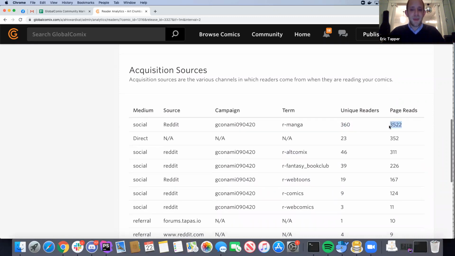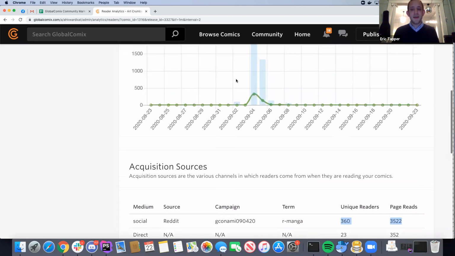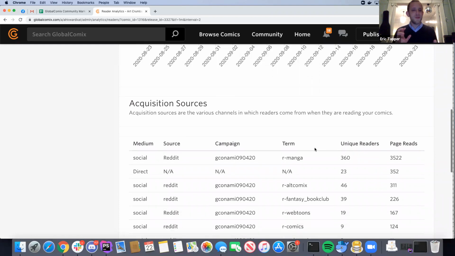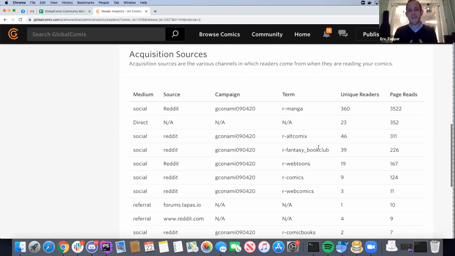That being said, we can now understand that that graph, which is the aggregate number of all of these things, is broken down into the variety of communities that we've reached out to. All of a sudden, this dimension is unveiling what kinds of communities are interacting with your work and coming and reading it. So we now have this sort of key to the castle to understand how my efforts are actually paying off.